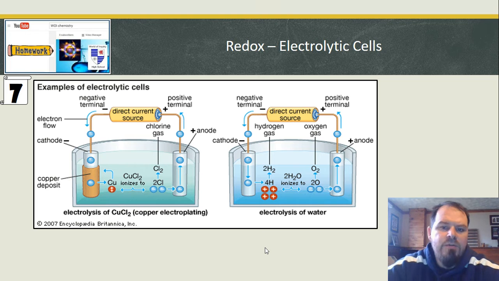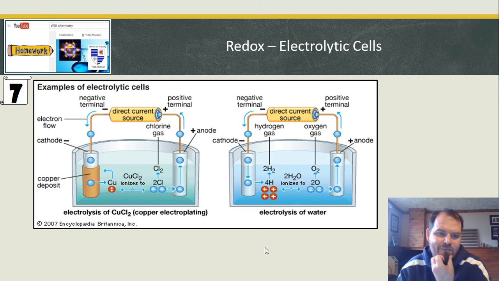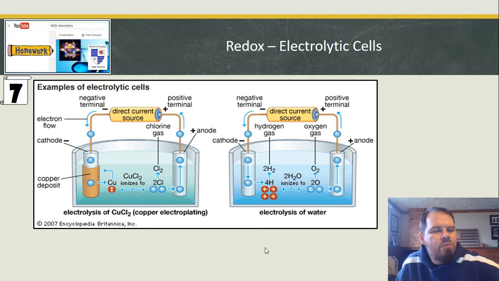And so we use this for these two examples here. Electroplating is taking metal and making it go over the top of another metal. That happens sometimes with cheaper silverware or cheaper jewelry. If you get gold plated earrings, that's just taking a lesser valued metal and then coating the outside of it with gold, which means it's a lot less gold.